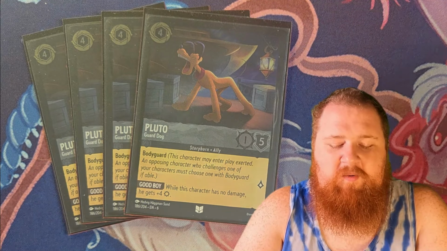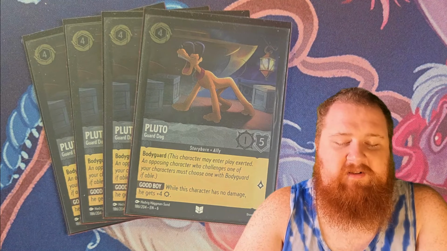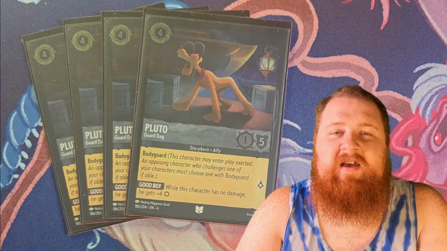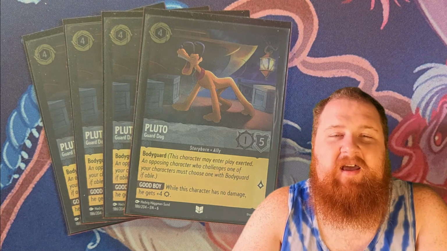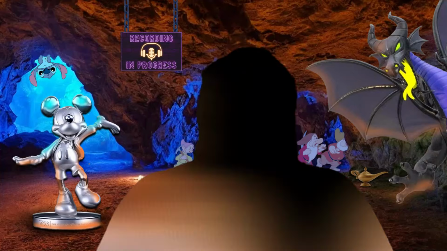There's a 4-cost inkable 1/5 stat line questing for 1 with bodyguard, and while this character has no damage, he gets +4 strength, so when he has no damage, he's going to be that 5/5. He's going to be blasting characters away, and then Goofy's going to be healing him, Penny's going to be potentially healing him, and just keeping him as a very aggro character when you're playing that kind of strat. So the deck is incredibly flexible with what it's able to do.